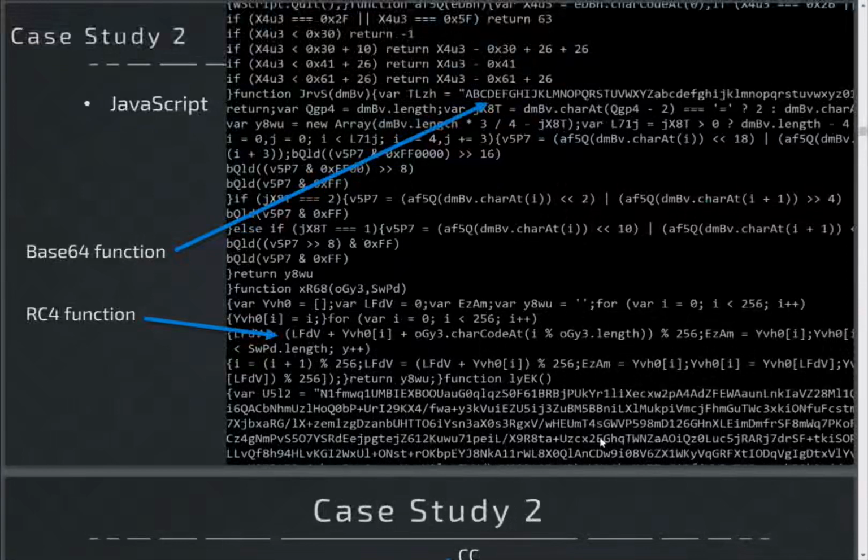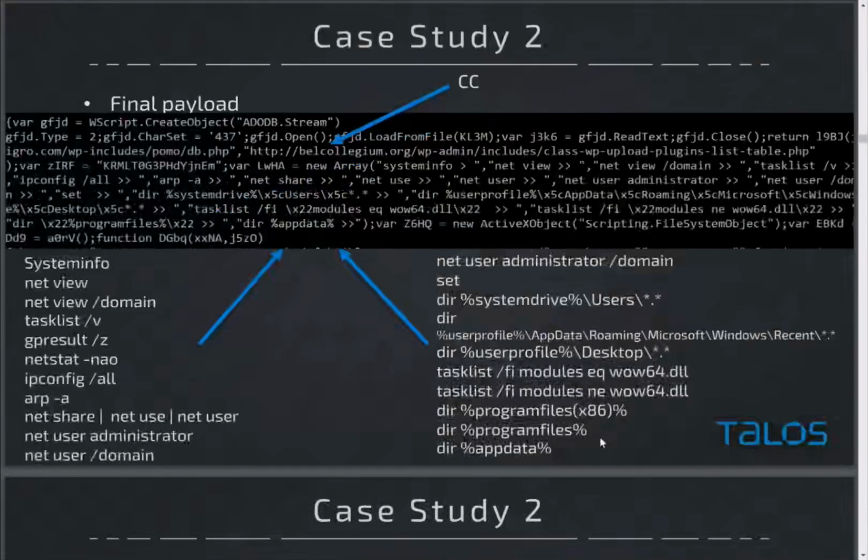And the purpose was really simple. Take this key and decrypt a second JavaScript script. The purpose of this final script was to get a lot of information on the machine. You get the systeminfo output, so installed patches and your configuration, basically.